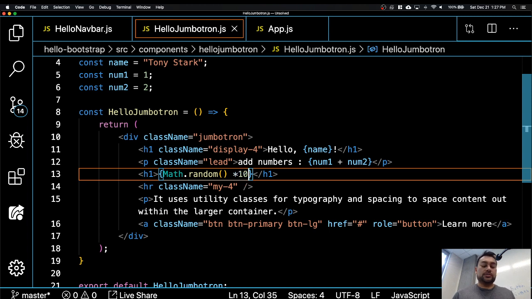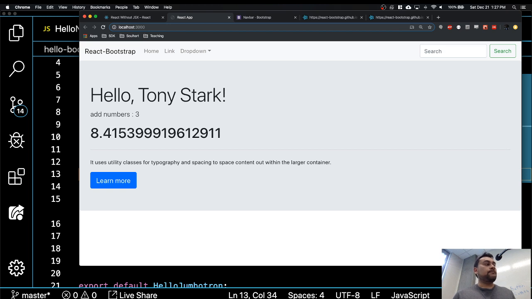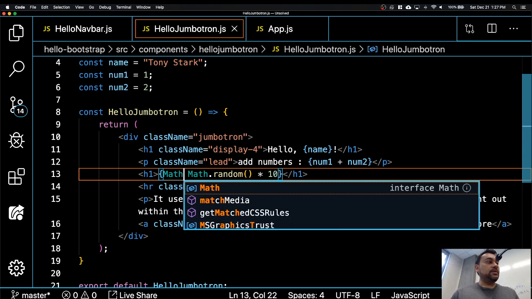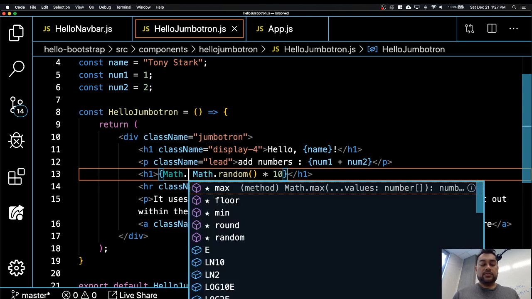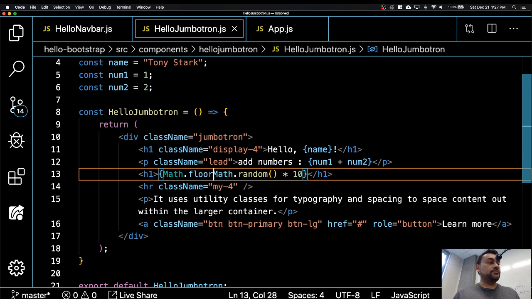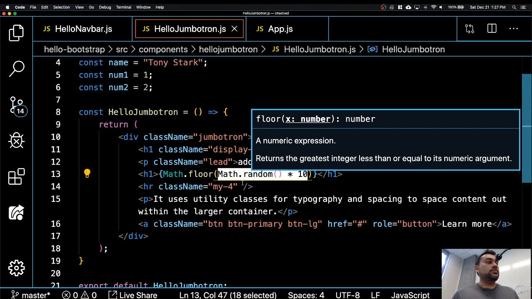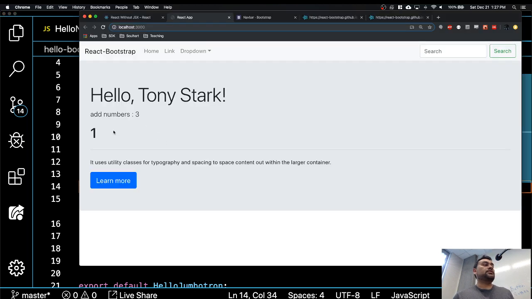Again, the operation still works. Remember the math.floor, we were using it to generate a random number. So we will say math.floor, convert this, and it still works. Every time you refresh, a random number shows up.